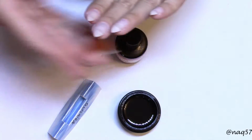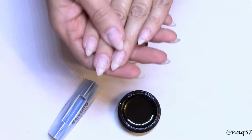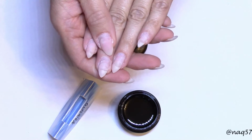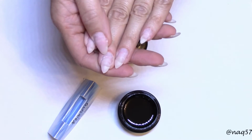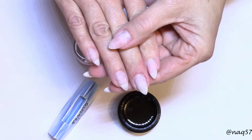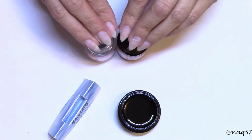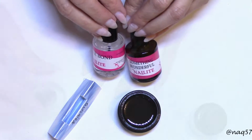So I've already gone ahead and prepped my nails. Actually, all I've done was push my cuticles back after all the growth, and then I buffed off the lifting, and now I'm ready to prep my nails with this Bond and Primer and then start the gel fill. So let's get started.